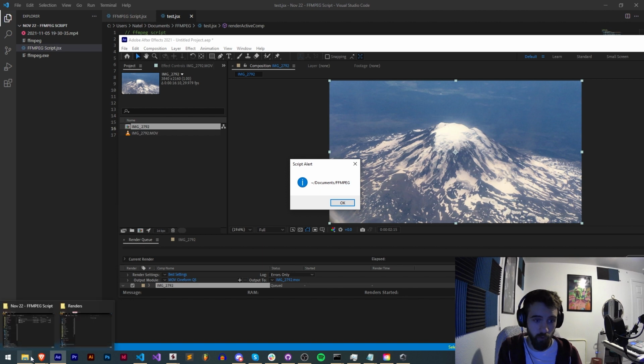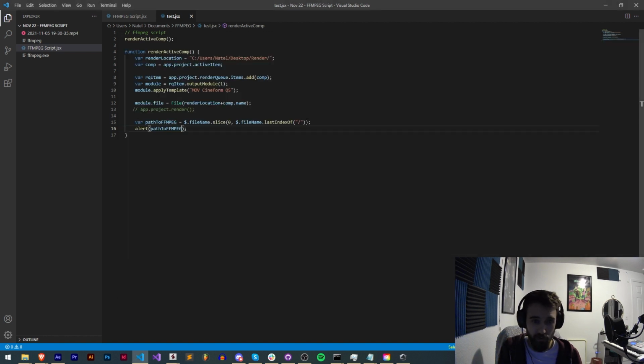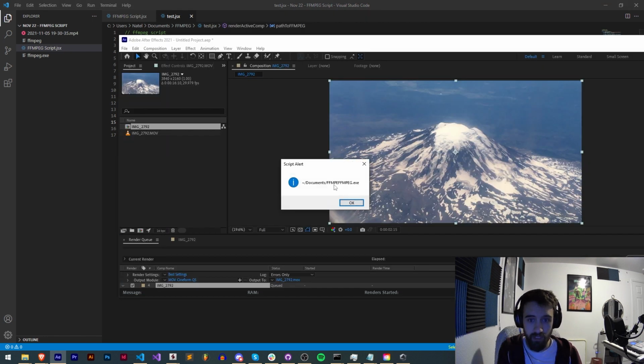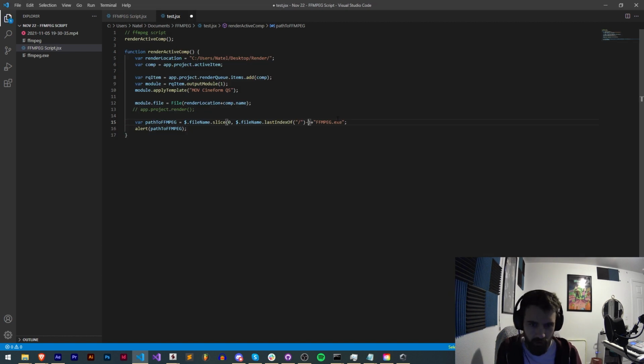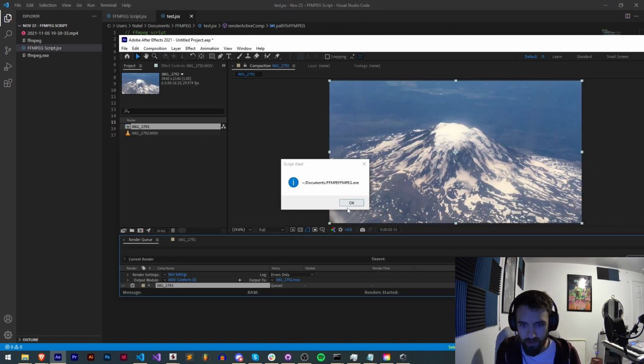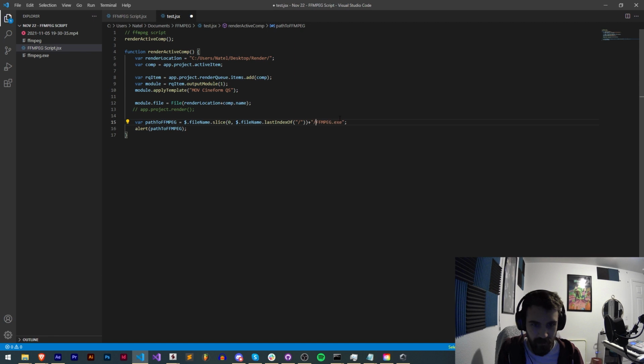We know that's the folder we're in. Now we need to add the path of ffmpeg.exe. So to do that, we'll simply add to the string. We'll say plus slash, or what we can even do is say -1 to keep that slash and just say ffmpeg.exe. If I save and run this, I'm going to get this, but it looks like we need to not use the -1. And let's just go ahead and add in our own slash.